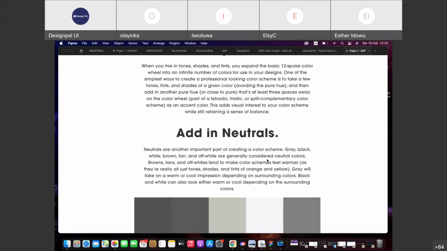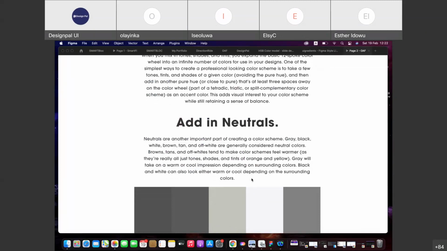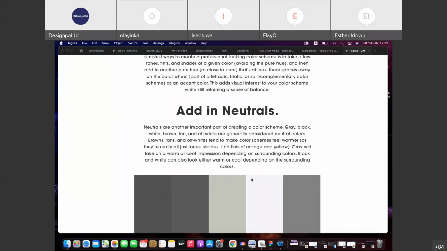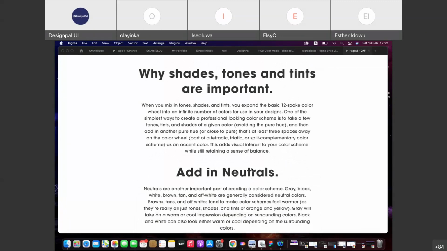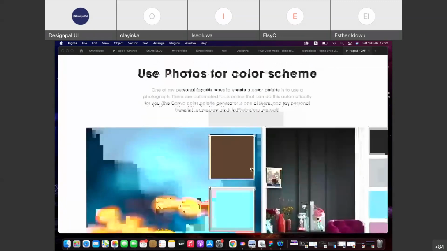They strike a balance between your primary and your secondary colors. So black and white can also look either warm or cool depending on the surrounding colors. Do you understand?